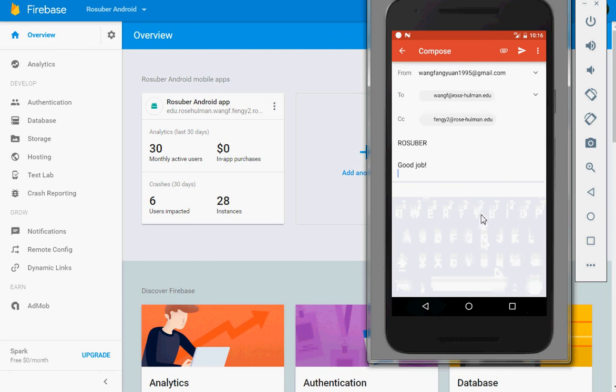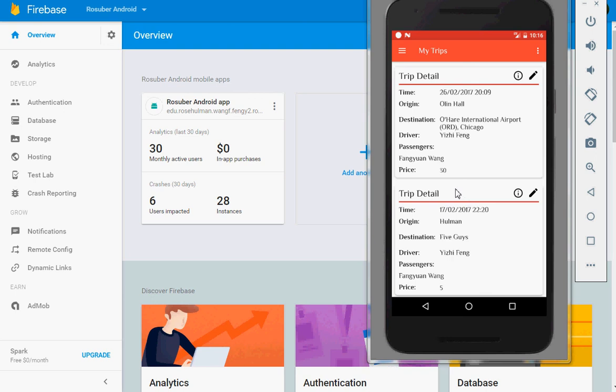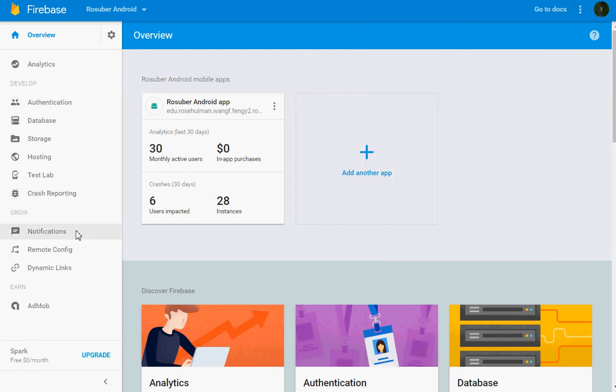Now we can go back to our app. Our app has a couple of interesting features that are not covered in class, such as uploading image to the Firebase storage, using notification, and Firebase cloud messaging. We want to talk about the Firebase cloud messaging because we think that it is cool and easy to use. Firebase cloud messaging allows us as developers to send messages to all the users at the same time.